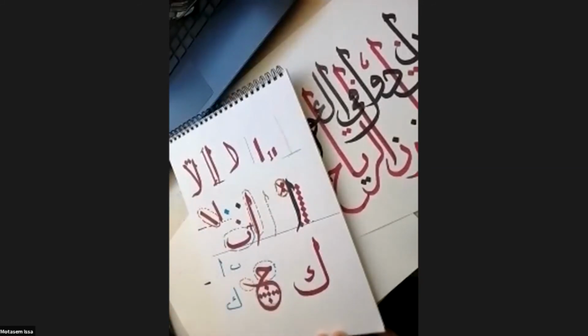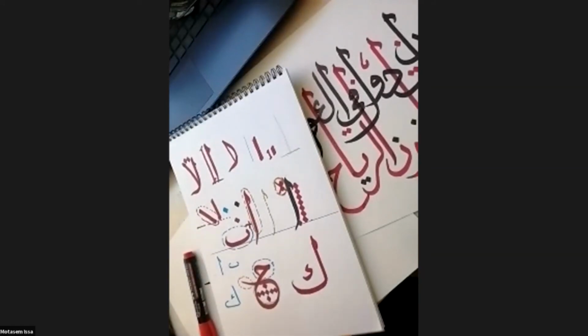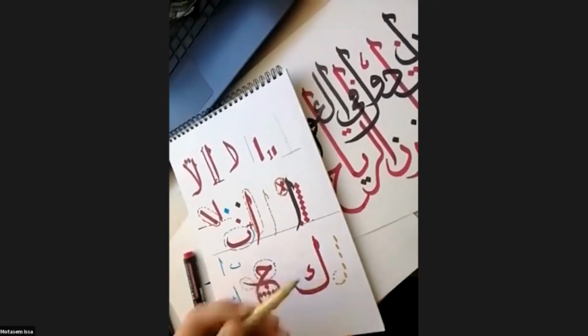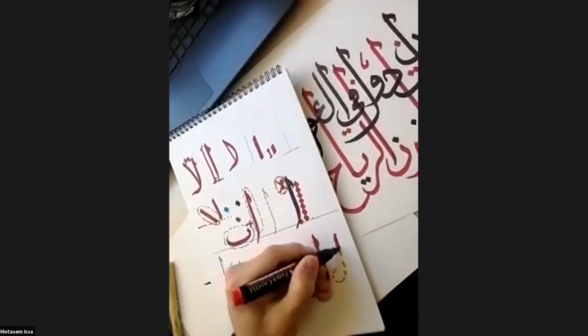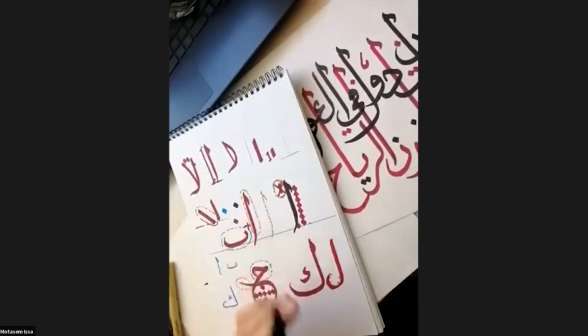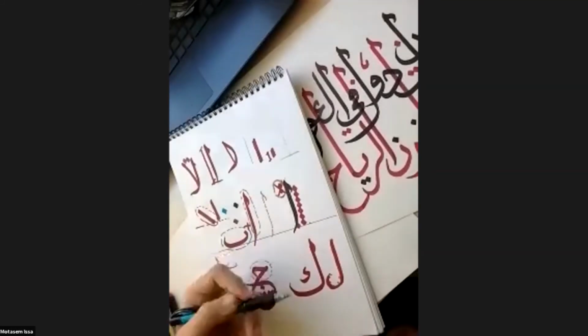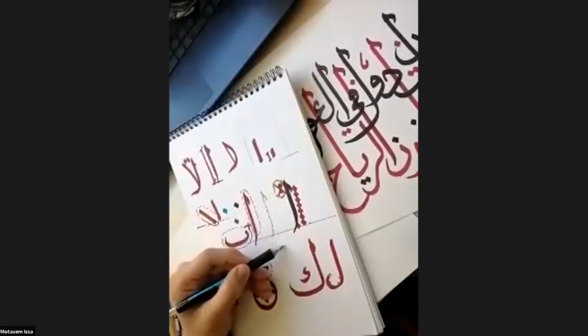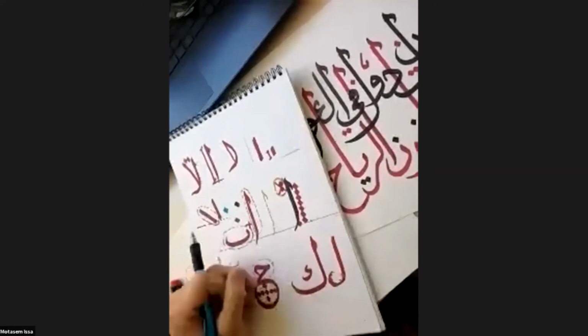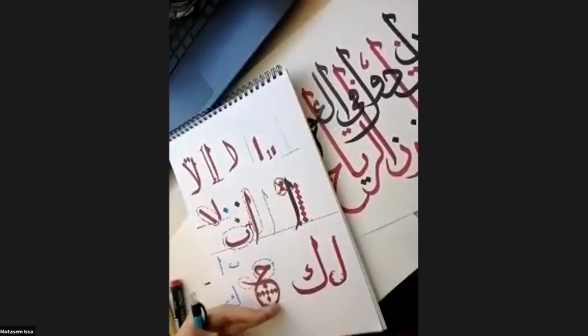Okay, I remembered another thing from your pictures. While making guidelines, don't let them affect your writing, making it rough. While analyzing the shape like this, then I would write something like this here. No, that's not nice, not good. So while making guidelines and analyzing the shape, use a pencil or something hidden, so I will not see it after making the letter, okay? Keep the letters smooth. And also keep the proportions, especially now for thuluth.